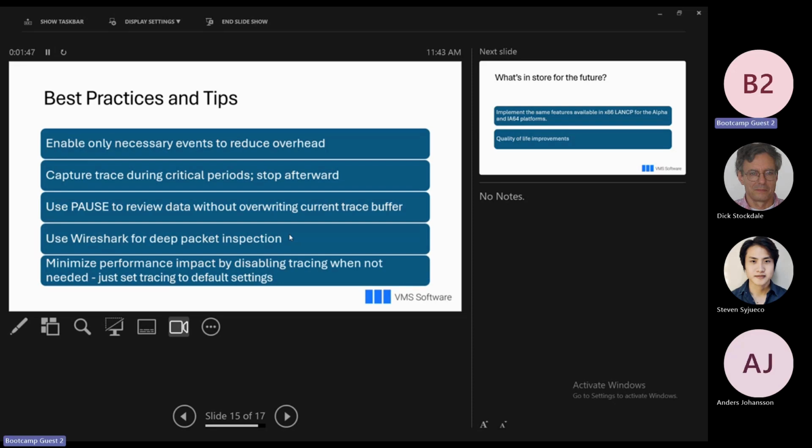The third one is what I did earlier. If I have trace running and I want to observe the captured trace events, I would use pause. Then if you want deep packet inspection, you could use Wireshark. And lastly, if you want to minimize the performance impact, you could set it to the default setting because it has a minimal impact.